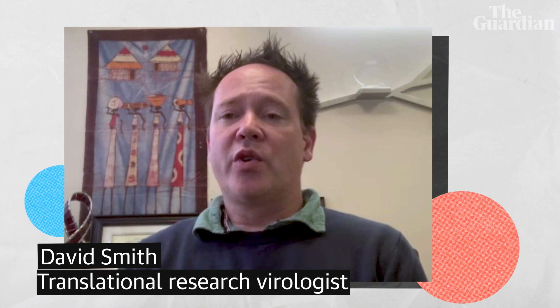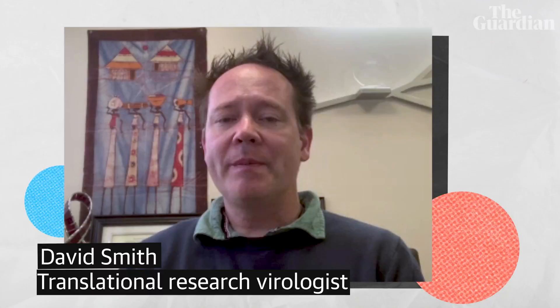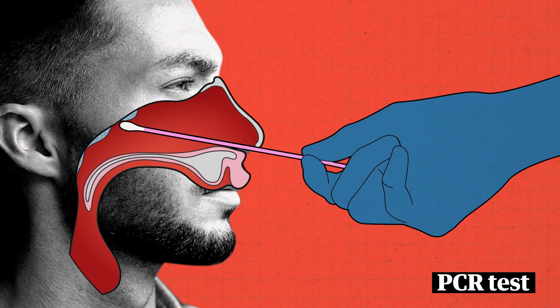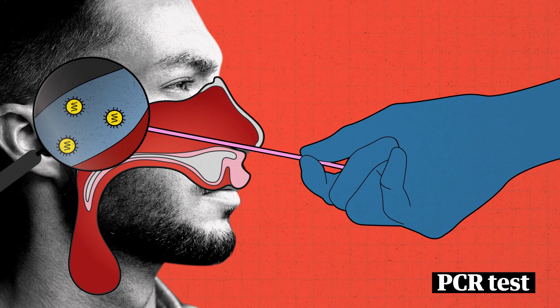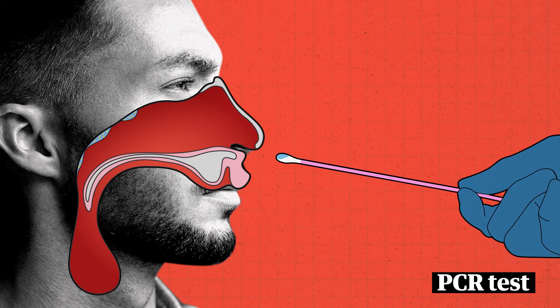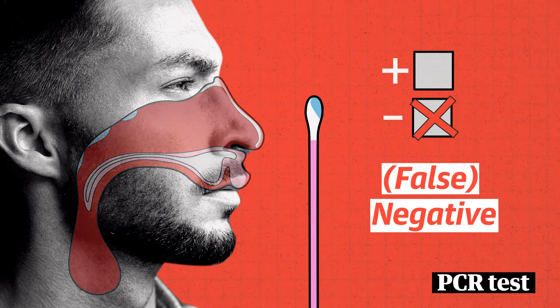For the PCR-based test, we're going to be looking for the virus in somebody's nose. What we do is take a swab and they're going to go really far back. The reason they go far back is that the virus lives way in the back of people's nose, and we want to make sure that we get a good sampling. One of the biggest reasons that a test comes back negative — what we call a false negative — is that we don't get enough sampling.